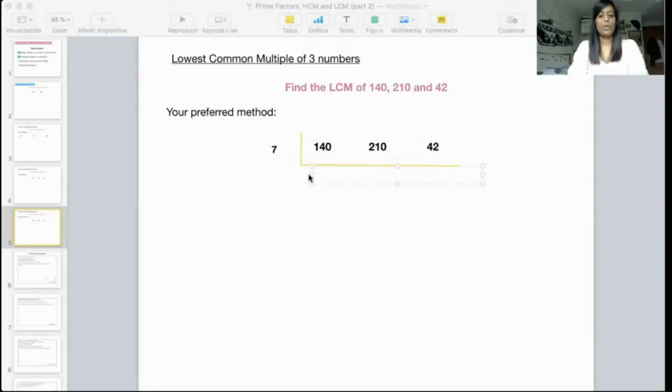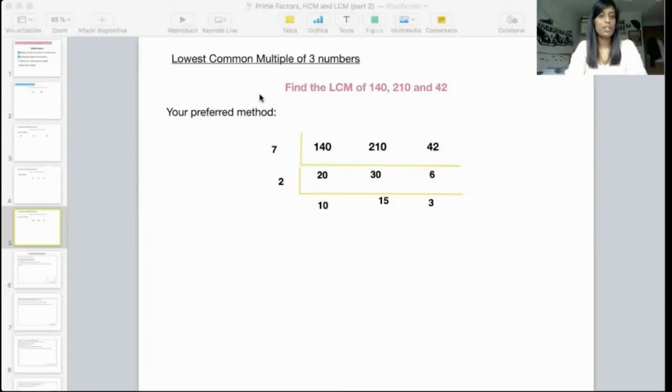So this becomes 20, this becomes 30, and this is a number 6. Okay? And then I can still see that they're all even numbers. So I'm going to divide now by the number 2. I divide by the number 2, I get the number 10 here. I get the number 15 here. And I get the number 3 here. So this is where I'd stop. If I was asked for the highest common factor, I'd say the answer is 14.